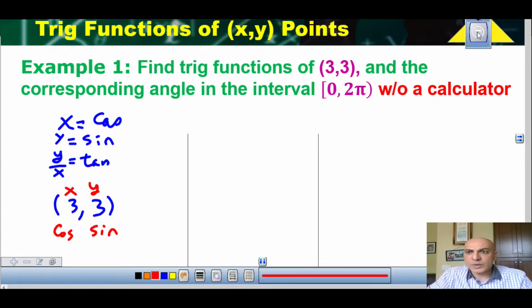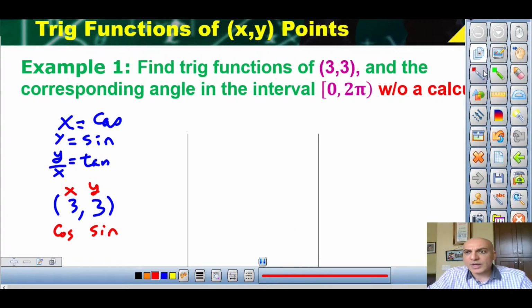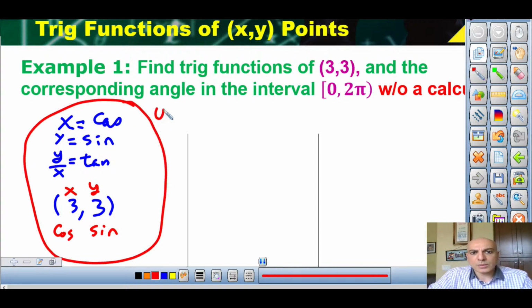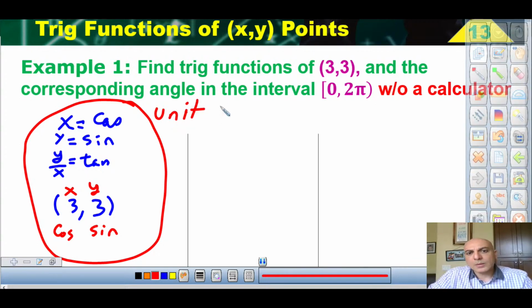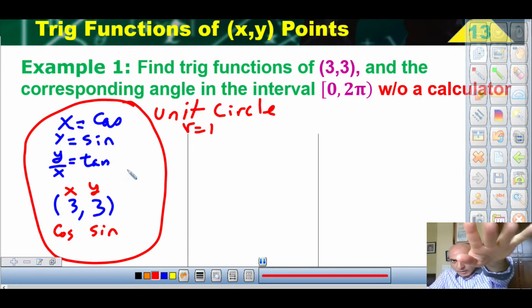Follow along with me. This was true because this is in the unit circle. But what if you want to go beyond that? Remember, the unit circle has a radius of 1. So now you have to develop this concept to account for r equals 1 for the unit circle. But what if r is not equal to 1? It's beyond 1, a longer arm than 1. Well, then you have to account for this r.